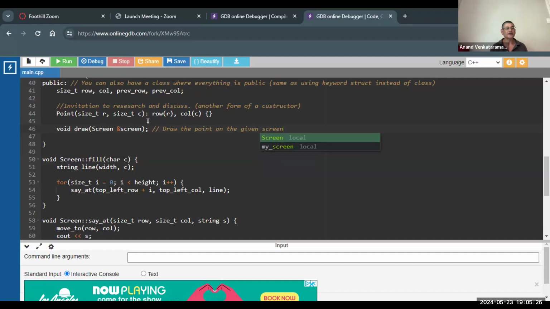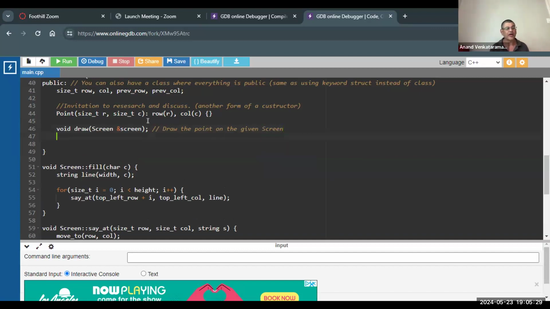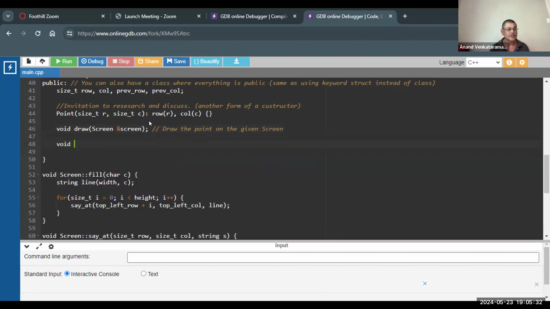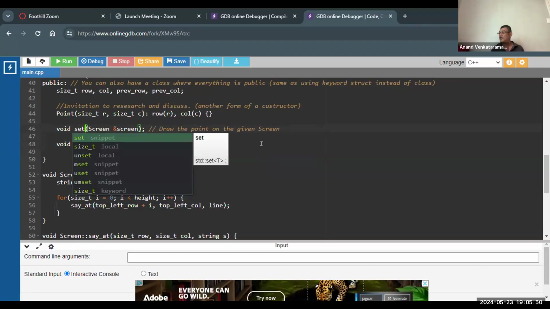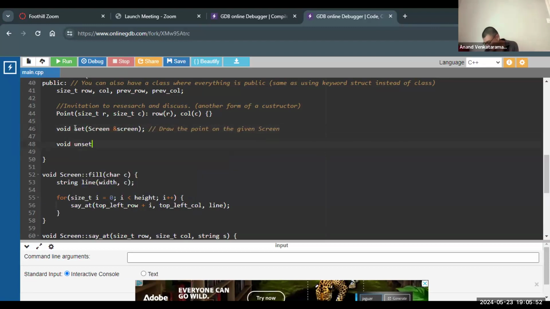All right, so the next thing we want to do is one more blank line and say void undraw. Maybe we should have called it set and unset, but that's okay. Call it set and unset instead of draw and undraw. It's much nicer, I think. Or maybe show and unshow. I don't know. Up to you guys. I thought set and unset because then we have setters. It confuses the hell out of people. All right, we'll go with set and unset for now.